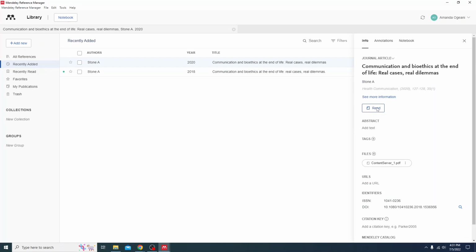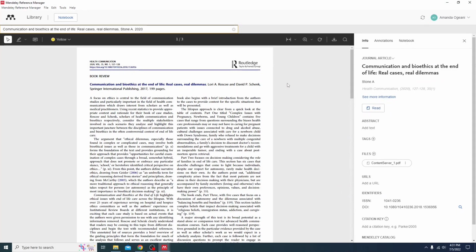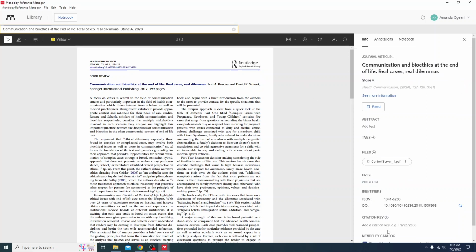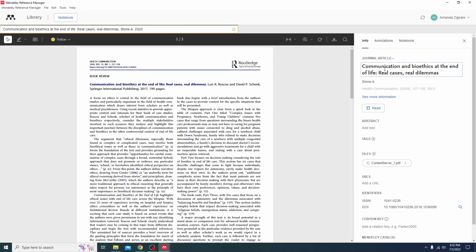And let's look at the file itself and let's figure out which year the source should be for. So we'll click read and here we have our PDF. So it looks like the confusion comes from the fact that this is a book review and the book being reviewed was published in 2017, but the review itself was published in 2020. And so if this were a source that you planned on keeping, you would want to make sure to make the appropriate updates in your metadata info. So all this information here, you are able to edit as necessary.